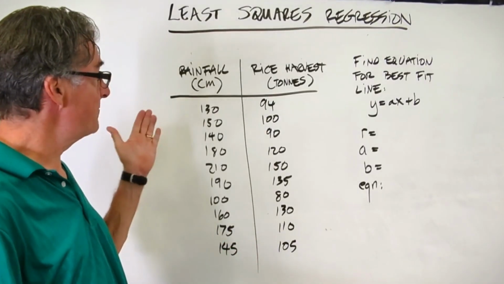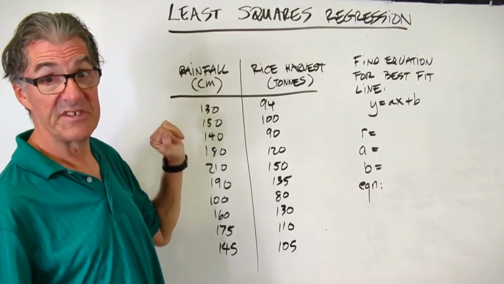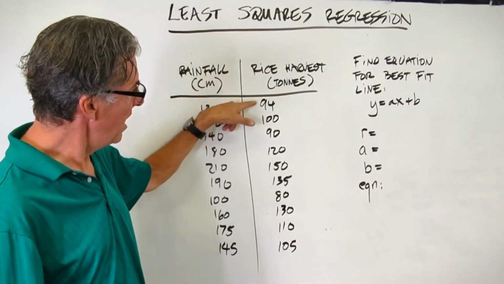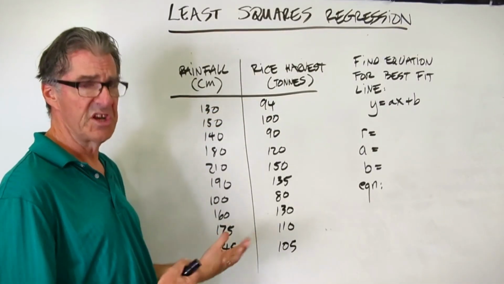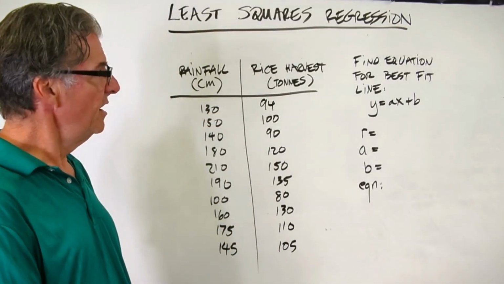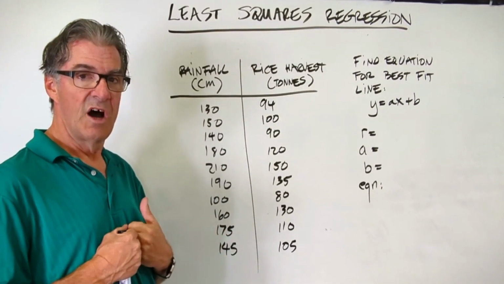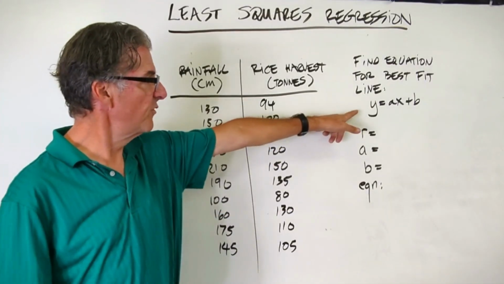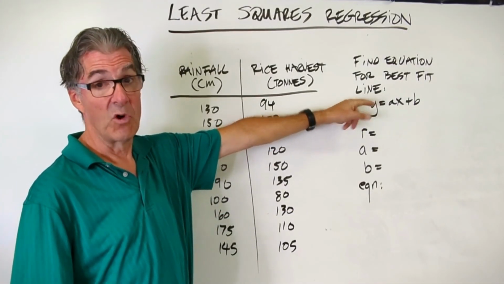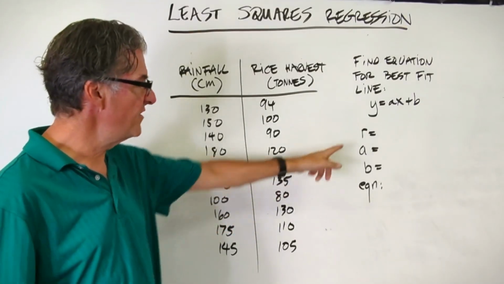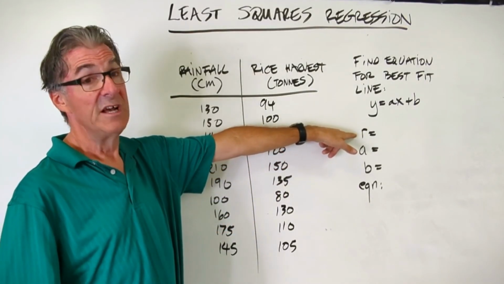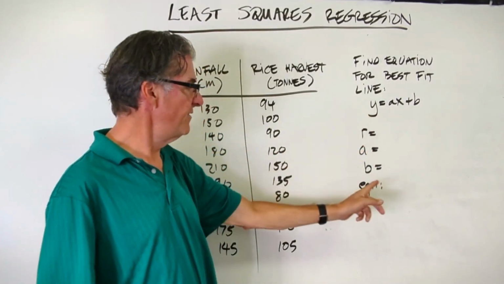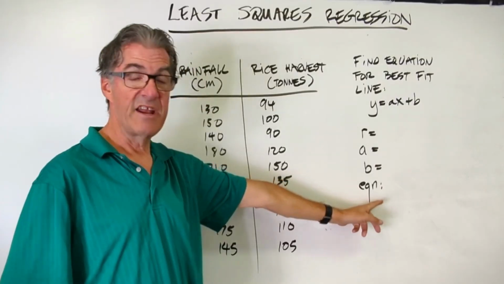So here is another example comparing rainfall to a rice harvest. And here's your data with the rainfall figures in centimeters, and then the tons of rice harvested, maybe for a particular field or a rice farm. I'm going to turn you loose on your graphing display calculator to find an equation for the best fit line. And we're looking for this format. This is gradient intercept form. You're going to use your calculator, and I want you to find the R value along the way. We need to confirm that that's big enough that we have a strong correlation. And then your A, which is your gradient, and then your B, which is your y-intercept, and then go ahead and write that equation out.